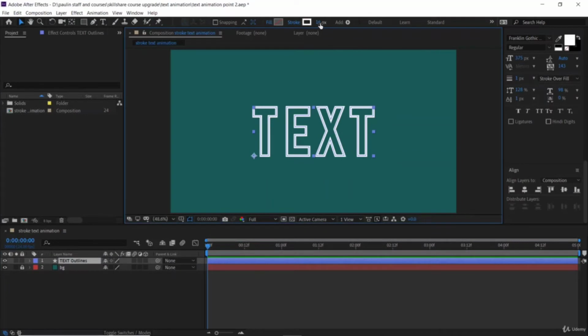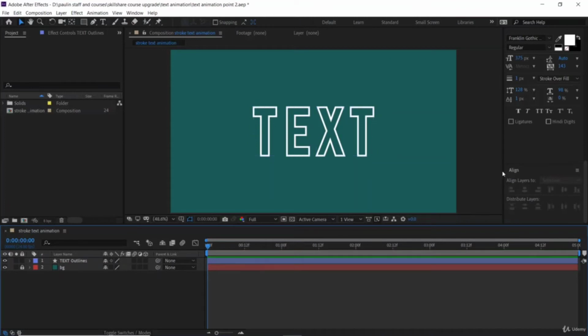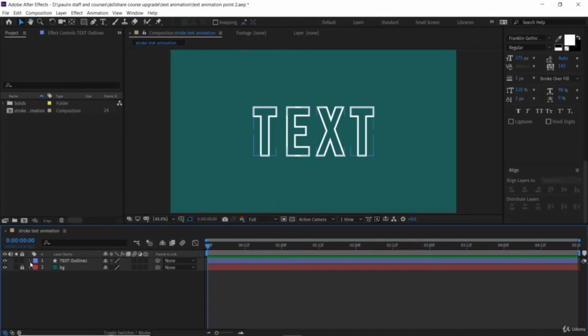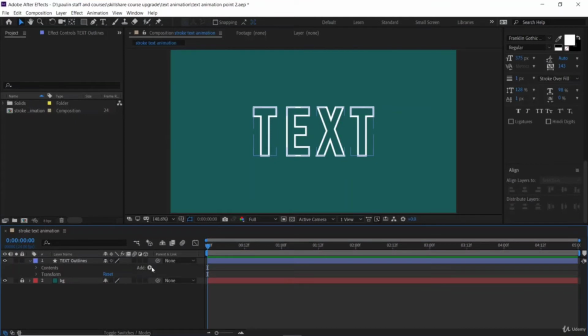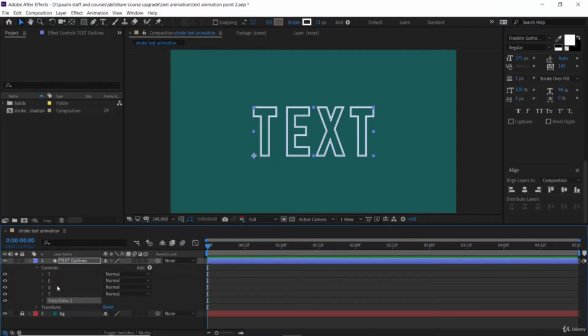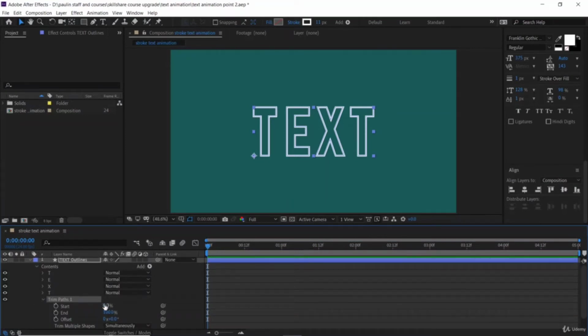So let me make it like this, 11. So I'm going to add the, have to click on this drop down icon, then you have to add trim path, then you have to go on trim path. Then as you can see, you have this start and end.